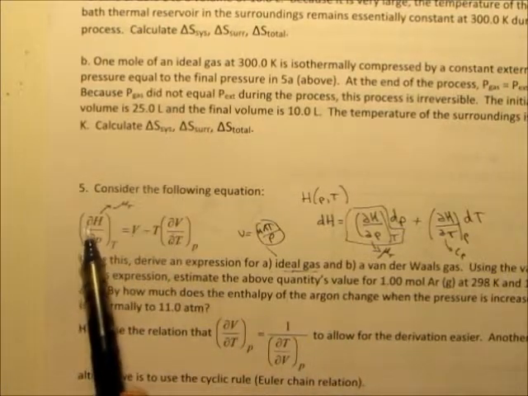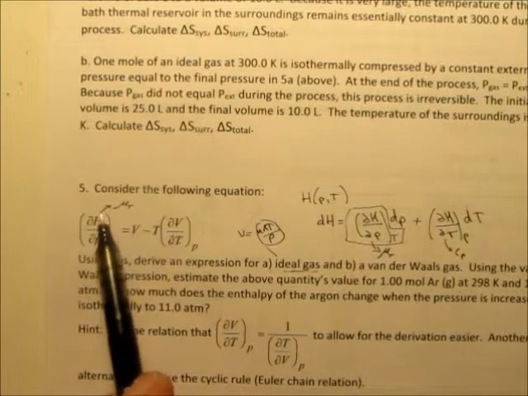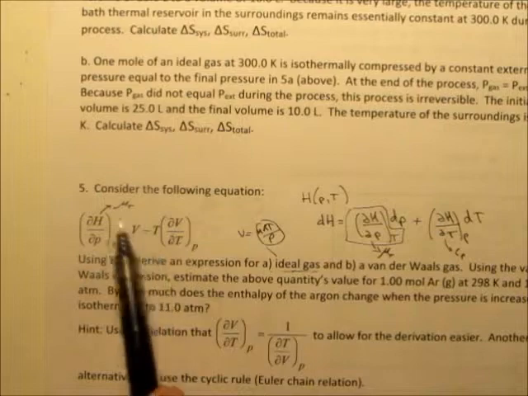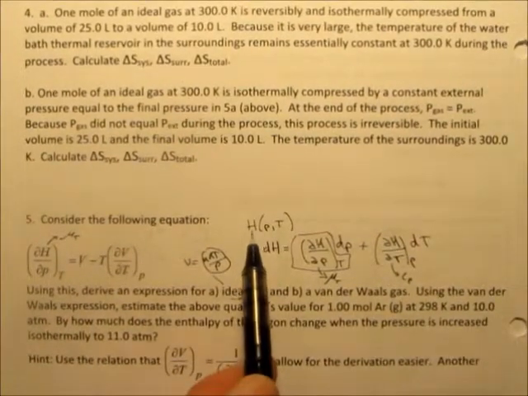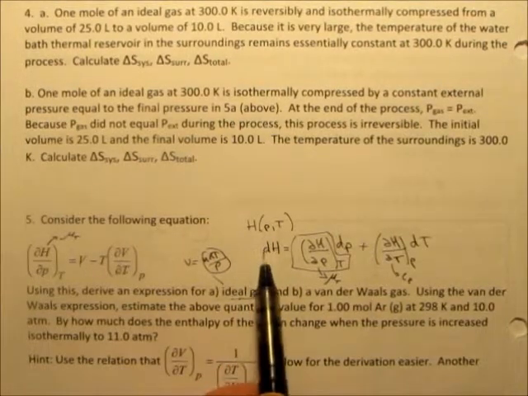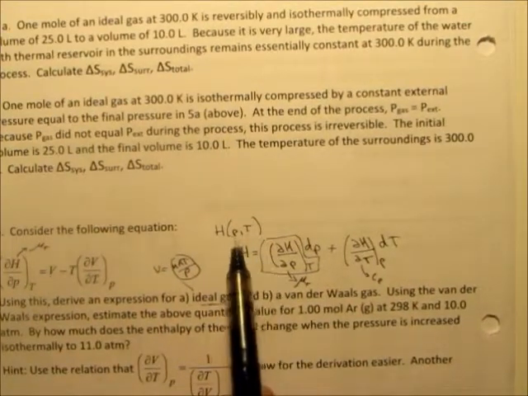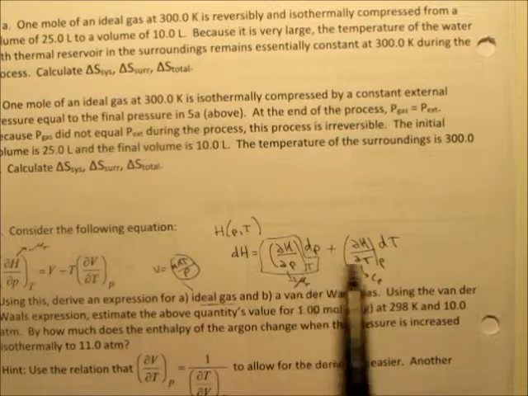Now, dH/dP at constant T. This turns out to be something we've seen before, and I believe it's mu T. Where does that come from? You go back to your enthalpy section, chapter 2, and when enthalpy is a function of pressure and temperature, you see that in differential form that says the change in enthalpy will come from contributions from a change in P or a change in T.